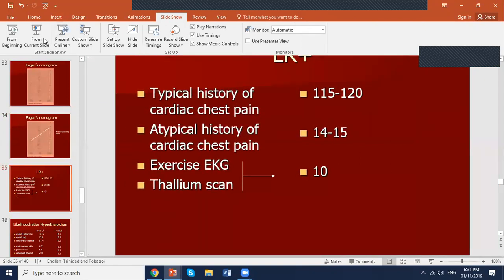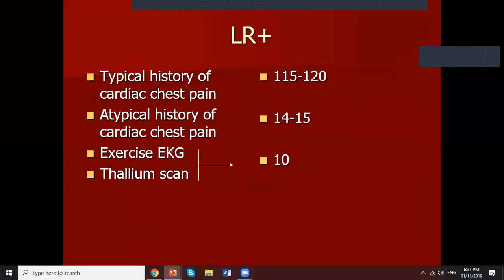These are typical history of cardiac chest pain. Positive likelihood ratio 115. Is that good or bad? That's great. That means when the person said, "Doc, it feels like somebody rested 10 concrete blocks on my chest. The pain was going up to my jaw," you're 100 times more sure already that that person is having cardiac pain. We said a stress test is about 10. Just cutting it. Not all that great, just cutting it.